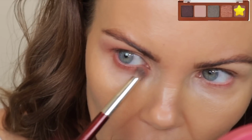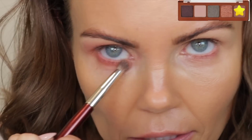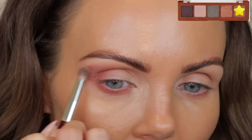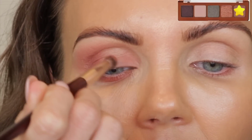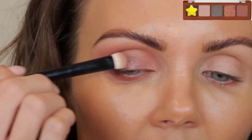I'm gonna take a pencil brush and I'm gonna go into the darker matte and bring that along the lower lash line. I think I'm gonna go into this really beautiful kind of purple shade. I'm gonna put it on dry first. You guys can see what it looks like dry.